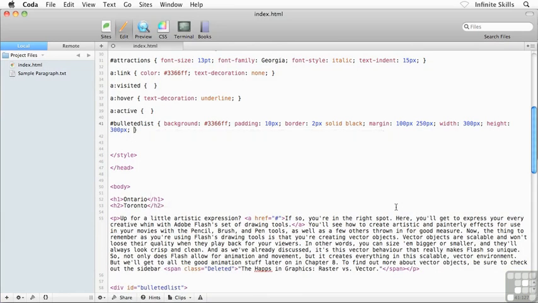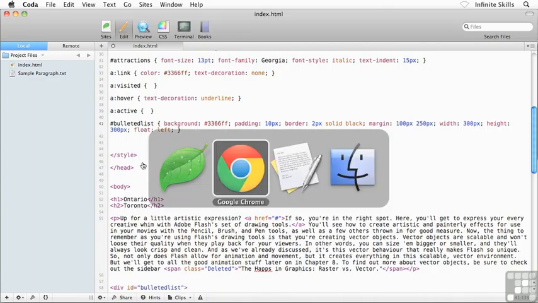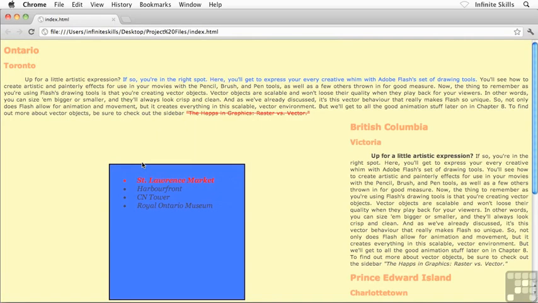I'm going to flip back over to my code, and I'm going to throw this onto my ID selector bulleted list. I'm going to add this right onto the end of this CSS rule. To actually code it is very easy. I'm simply going to type in float, colon, space, and then I'll go left. So we're going to float this to the left. Go ahead and save your document, flip back to your browser and refresh.